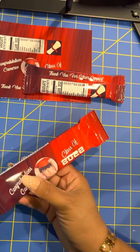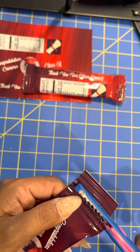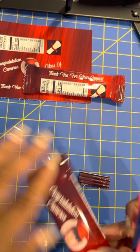Now I will take just the scissors. And again, this is optional. You don't have to cut it if you don't want to. You could leave it a straight edge, but I think that if we cut it, it gives it that official look.